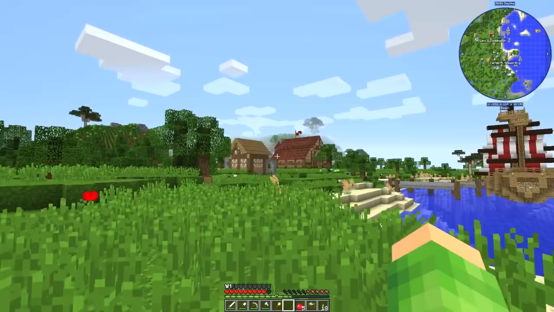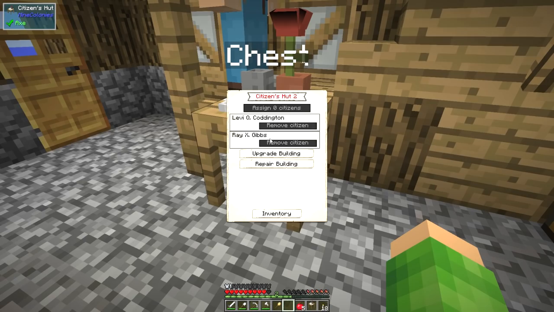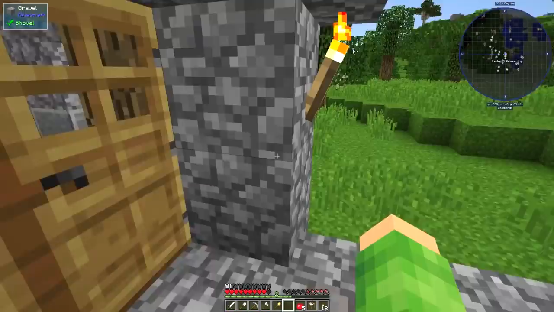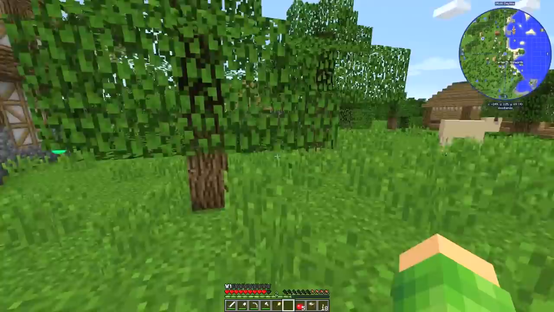And I think now we may get 2. Oh, you're not doing anything, are you, Carter? Who's living here? Yeah, so we've got Levi and Ray living in here. Ray's the delivery man. And Levi is our builder, as you can see. Carter is our builder. Levi is the... Who is the Levi? I can't remember. But we've got 2 people in this one anyway, which is good. I need to give Carter something to do in a second. So we'll do that. And then we've got another citizen hut over here, just a normal level 1.